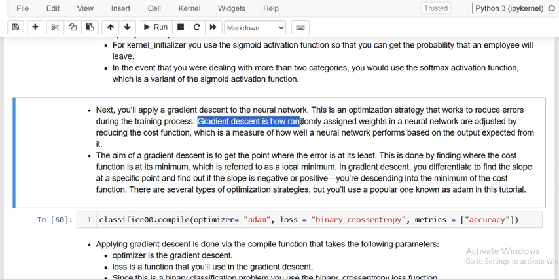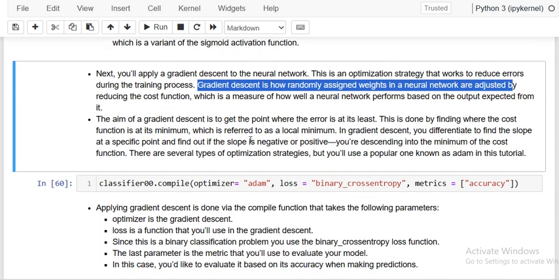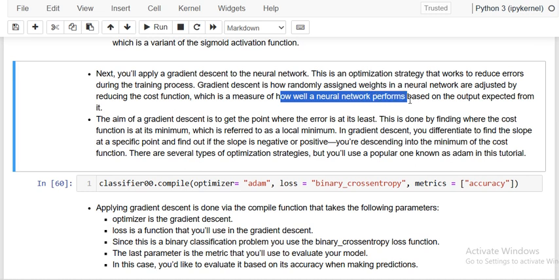Gradient descent is how the randomly assigned weights in the neural network are adjusted by reducing the cost function, which is the measure of how well the neural network is performing. The aim of gradient descent is to get the least error, so that we can minimize the cost function, which is referred to as the local minima.